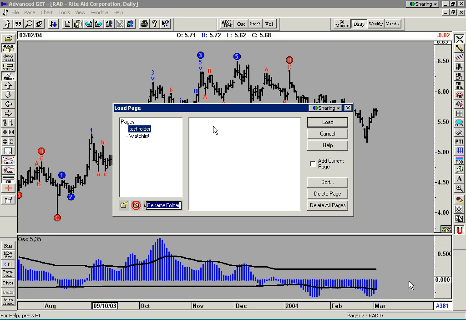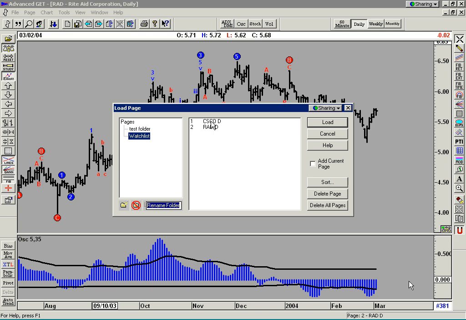And since there are no pages yet saved inside of Test Folder, there's nothing displayed here on the right when I have it highlighted. So we'll come back to this once we get to the end, after we've run the search. We're going to get to the point where we can fill up an entire folder full of all of our search results. So that's just a little brief review of what pages are.